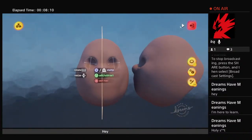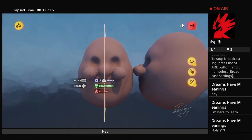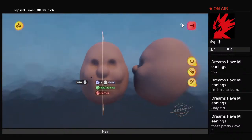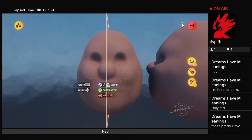So now I'm gonna do like the eye sockets or whatever. So now if I do some cheeks, let's say if I wanted to put some cheeks on them like this, you see, I can see what it looks like from the side too, not just from the front. So if I place the cheeks down like that.